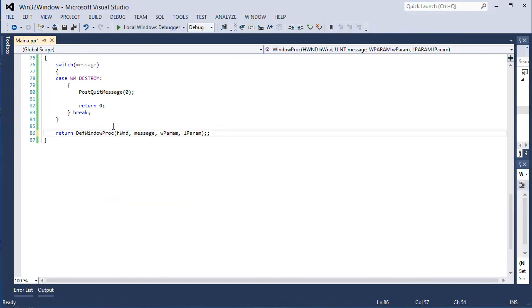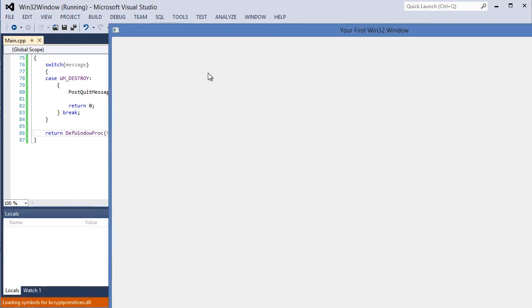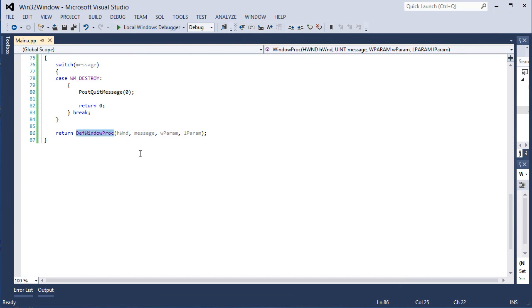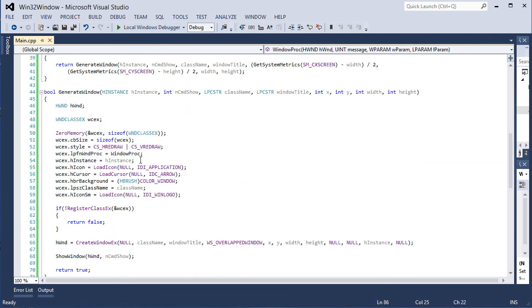So now that we close that process, we can bring that back, and that's obviously needed because it didn't display properly, it didn't process that redrawing and all that stuff. So that's what happens when you do not process all the messages. That's why they gave us that default window proc that we can do.